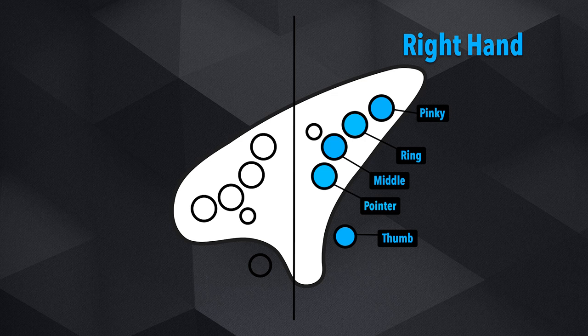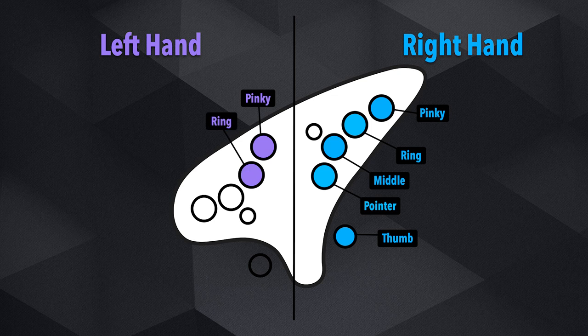Now for the left hand — this side is for the left hand only. This circle is for the left hand pinky, here is the left ring finger, this is the middle finger, this is the pointer finger, and this is the left hand thumb. Now there are two small holes that we haven't covered yet. These are much more advanced and you won't need to use these for a while, but I will have another video covering sharps and flats coming out next.